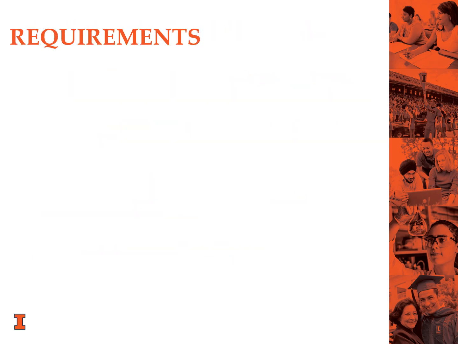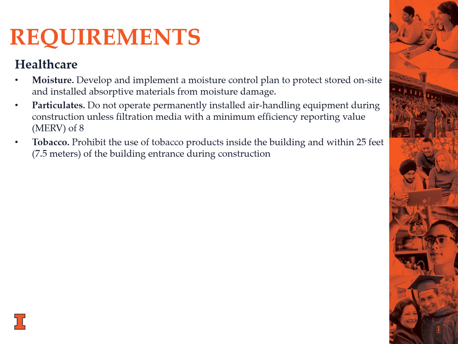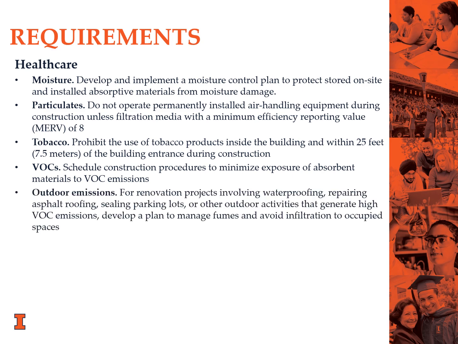The requirements for healthcare projects are more stringent than the rest of the project types. The first 3 requirements are for moisture, particulates, and tobacco. These are identical to the requirements for all other project types, so I won't repeat them here. In addition to these 3, construction procedures must be scheduled to minimize exposure of absorbent materials to VOC emissions. In terms of outdoor emissions, a plan must be developed to manage fumes and avoid infiltration to occupied spaces. This is only required for certain renovation projects.